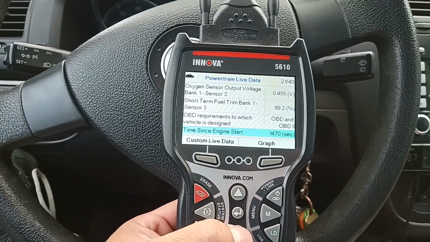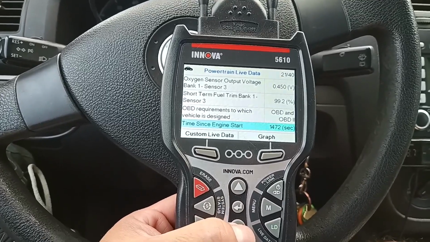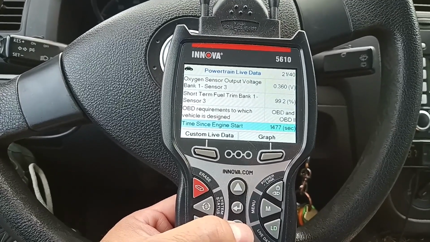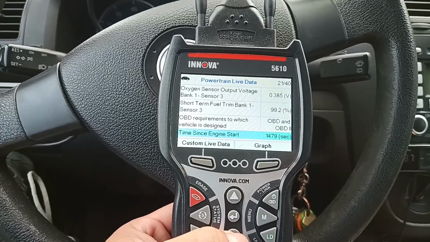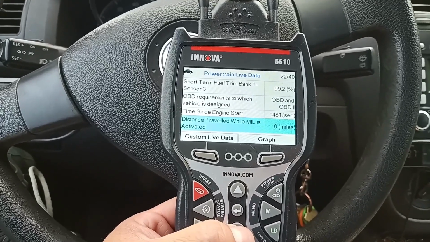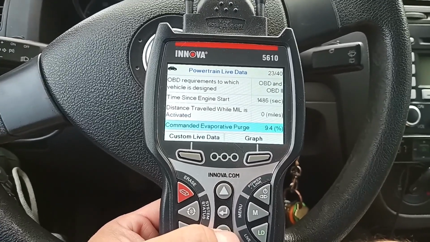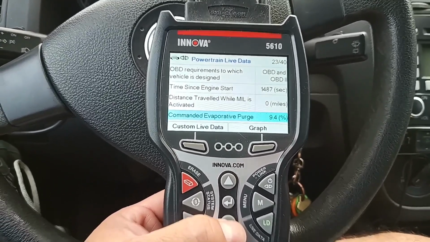Okay, time since engine start, 1478 seconds. Distance traveled, 0 miles. Like I said, I haven't used the car.